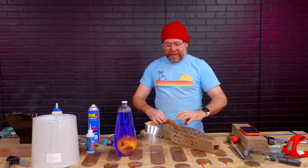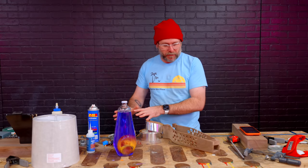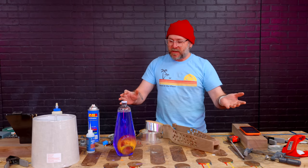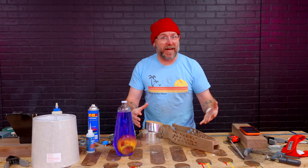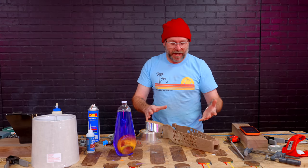I'm going to line the inside of this with some foil tape, just to kind of direct some of the heat from the lamp to the glass bottle. Some of y'all are going to be concerned about a hot lamp inside a wood enclosure — it doesn't get that hot. It gets pretty warm, but it should handle it. I'll keep an eye on it. Best advice I can give you: don't try this at home. I'm a professionally trained YouTuber.